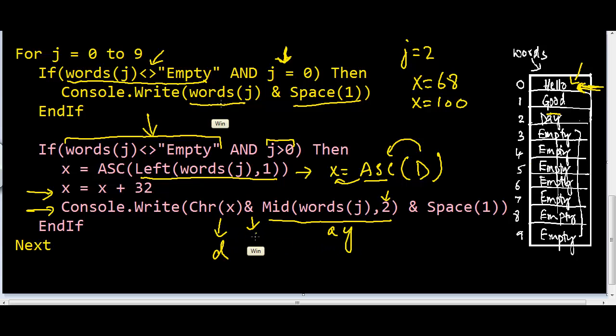They're going to be joined together because of this & operator. So what we'll effectively have is day, followed by this space. So that's what's going to be output. So this is what happens when j equals 2.